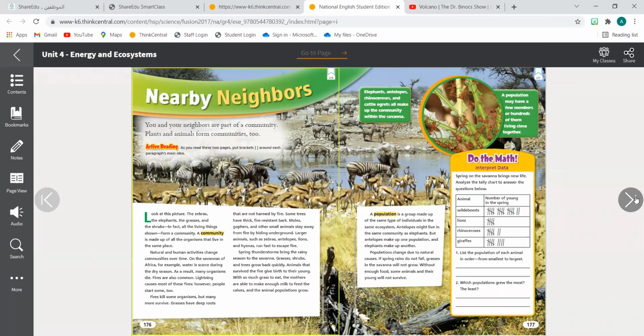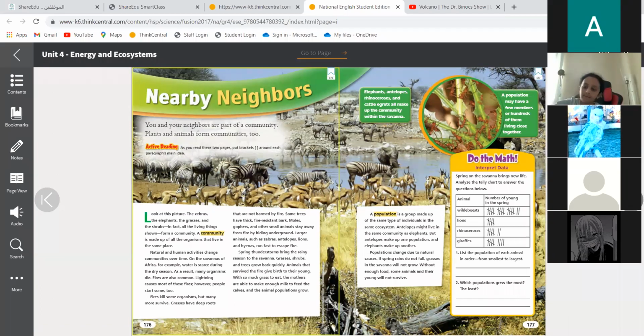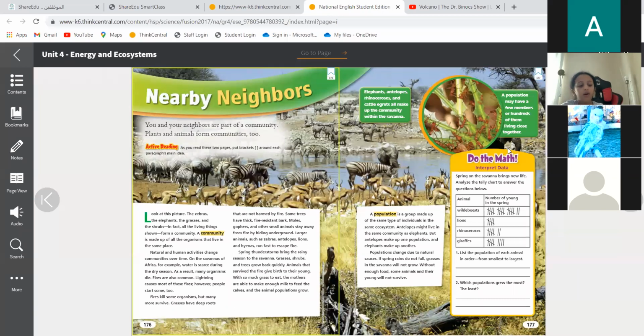All right. What do you see in this picture? I see zebra. Zebras. Okay. I don't know. Miss, the screen is getting dark. Can I go out and come back? It's okay. Zebras and elephant. Can you see the elephant there behind? Yes, back there. And what about this one, the deer? Yes, the deer. Sometimes we can see rhinos.